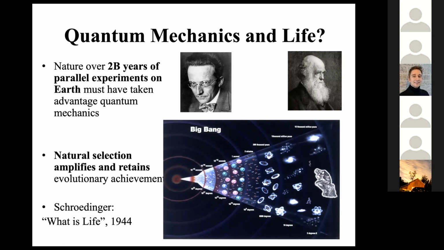And photosynthesis is one of those early achievements, being able to harness light energy. And on Tuesday, I'll tell you that photosynthesis is a quantum phenomenon. And therefore, it's not a big stretch to think that if plants discovered quantum mechanics, how to efficiently use energy, then other forms, higher forms, must have as well.